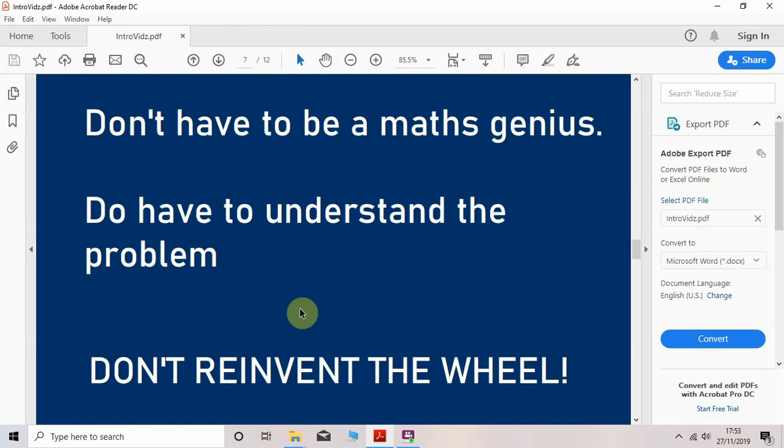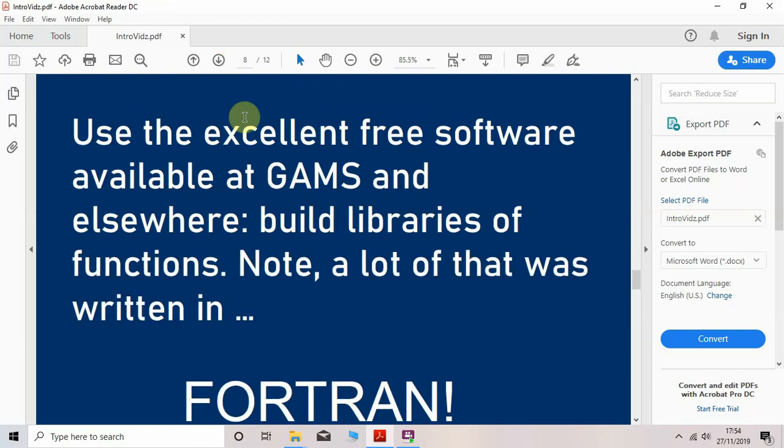You do have to understand the problem, but if you've got a numerical problem to solve or a completely different kind of problem, let's say graphics, for instance, how do I draw a triangle on the screen? You don't have to be a computing genius or a maths genius. There are libraries out there that you can download for free. In the case of graphics, it will be OpenGL. They should be simple enough to use. Just follow the instructions very, very carefully.